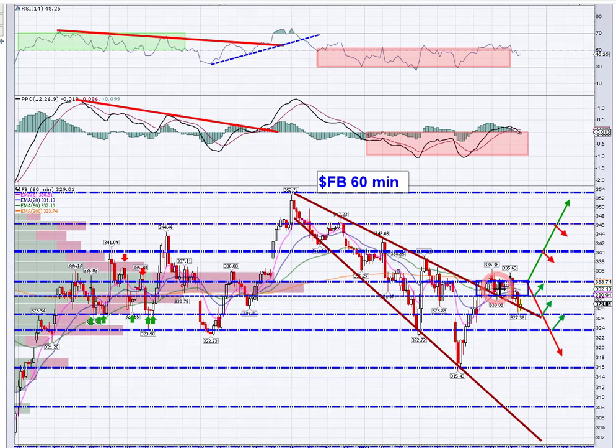Let's move on to Facebook. We had this thing that looked like a bull flag, had a fake breakout this morning, came back into the range. That's never a good sign. We talk about that almost every day. Right down to the bottom of the box, and then you had follow through.